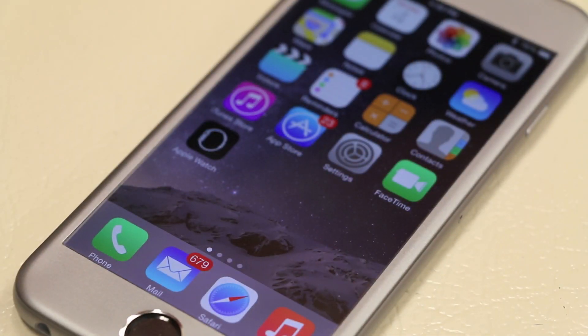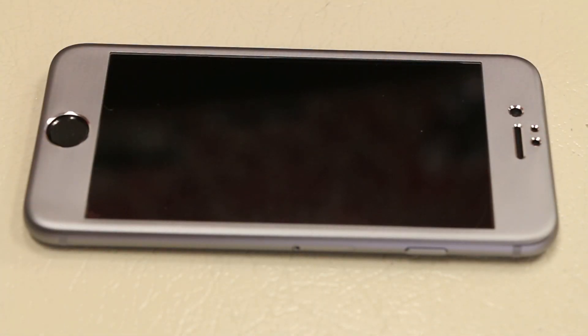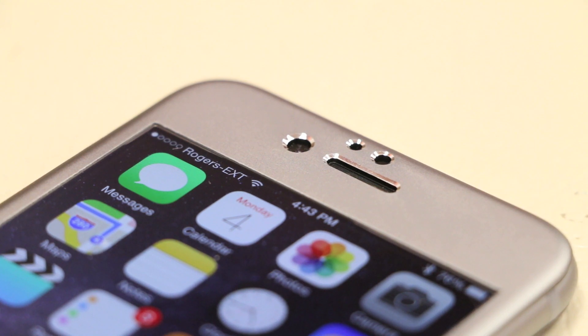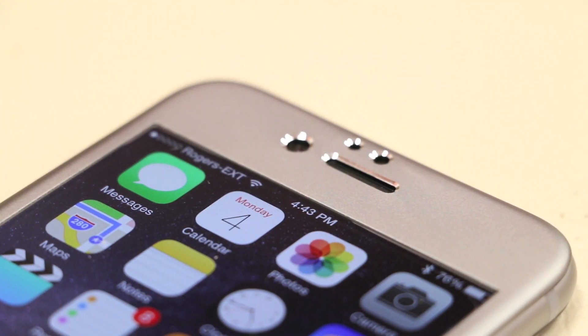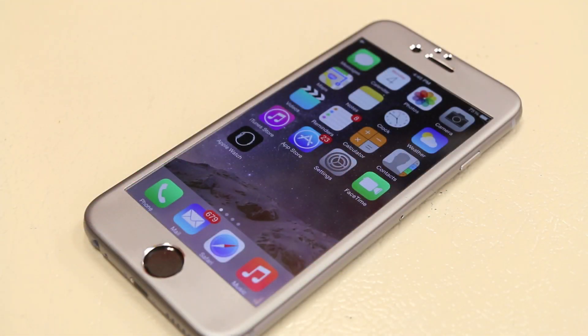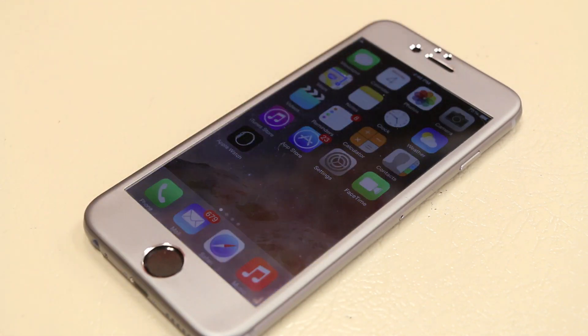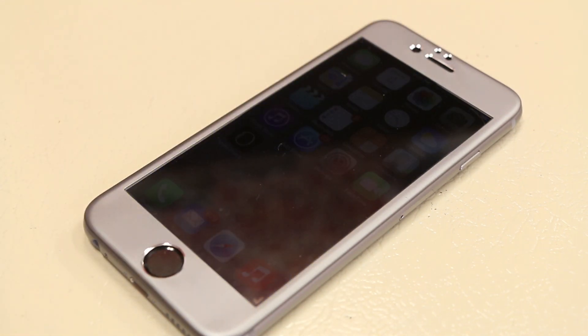The main portion of the screen protector is a tempered glass screen protector that features all your standard features: 9H hardness, shatterproof oleophobic coating, and a bubble-free installation. Because the company uses an aluminum alloy material similar to what the iPhone is made of, it not only matches in terms of looks but also feel, with a slick smooth matte finish. iLume has done an excellent job fusing these two materials into a design that looks like it's part of the iPhone. One of my favorite details is the chamfered edge cutouts around the home button as well as the ports on the top, which give the screen protector a little extra flair.